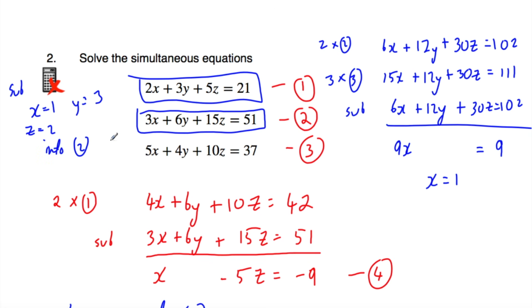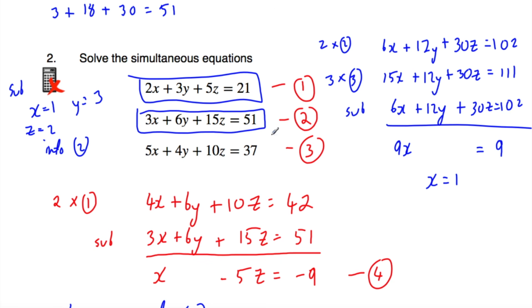Now whenever you're doing this, try to keep it in quite a tidy format. So here I'm going up here because I want to see this, and I can't see that if I scroll down to the bottom. But if I was doing this on a test paper, I would do this at the very bottom. So here we've got 3x. 3 times 1 is equal to 3, plus 6y, so that's going to be 6 times 3, and that's equal to 18, plus 15z, that's 15 times 2, that's equal to 30.